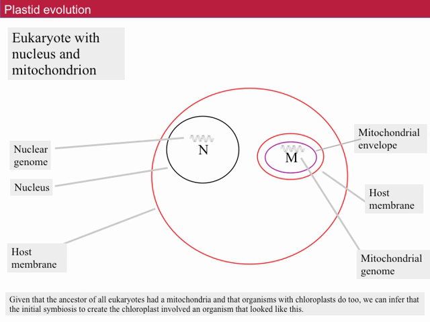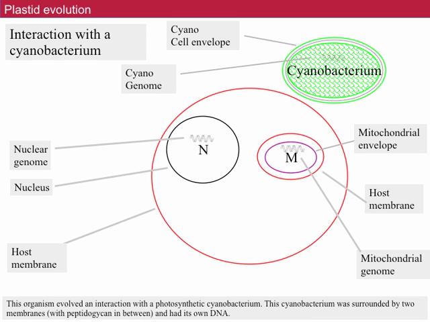In this case, we're starting out with a eukaryotic cell that has a nucleus and a mitochondrion. And that cell has the normal features of any standard, boring default eukaryote. And that organism developed some type of interaction with a cyanobacterium. Could have been, as I think someone in this section asked, a beneficial interaction, could have been a parasitic interaction. We don't really know the details exactly of that interaction, but there was some interaction that allowed them to most likely co-evolve with each other for some period of time.